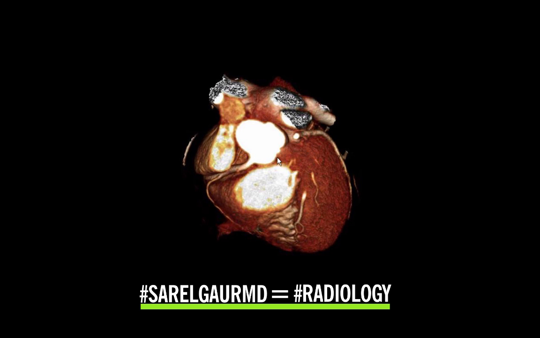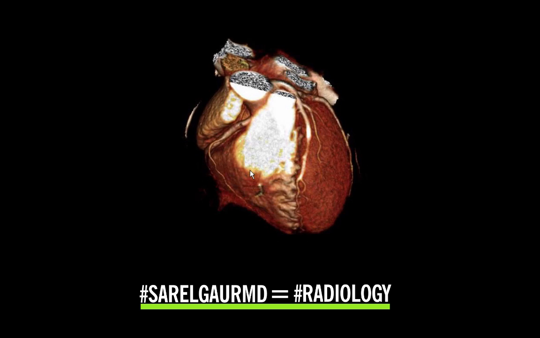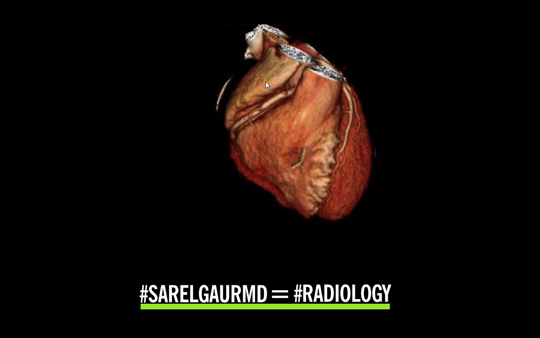So lastly, let's do the right coronary artery. This is the right sinus of Valsalva, and here's the ostium, or origin of the right coronary artery. This is the right ventricular outflow tract here, which I'm cutting out of the way. So you can see the right coronary artery is a prominent vessel which takes the plane of the right atrium and right ventricle, between those two, the right atrioventricular groove.